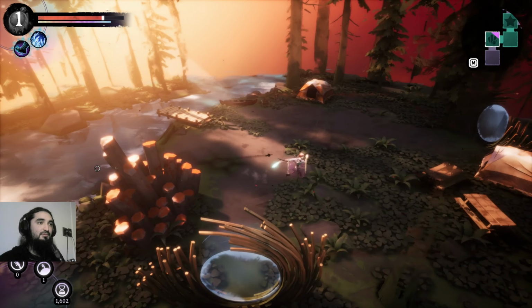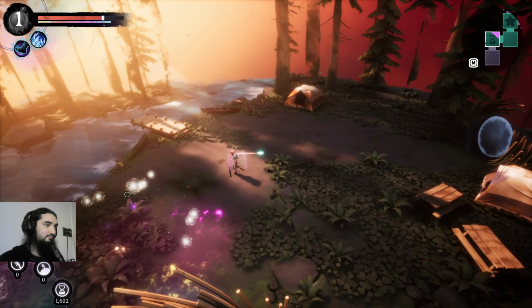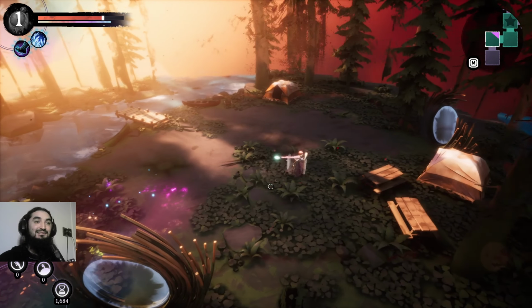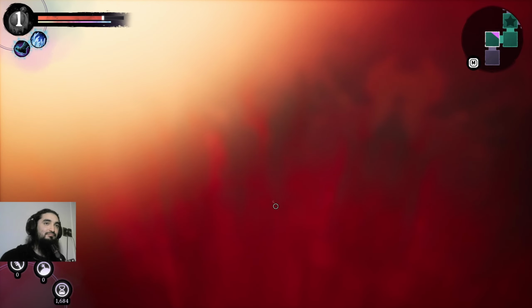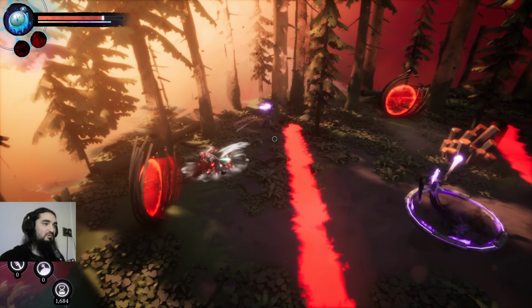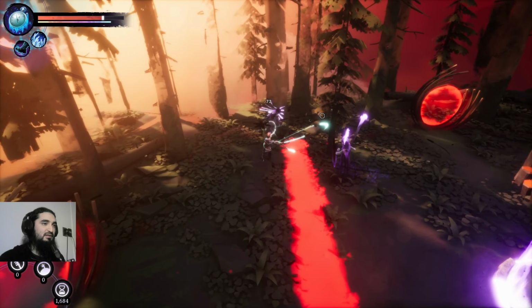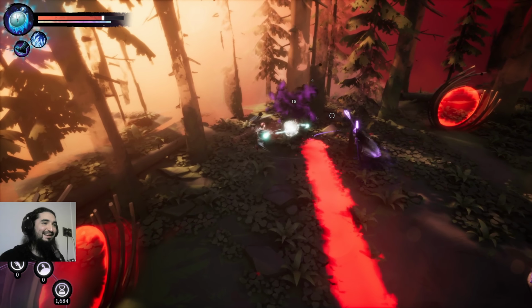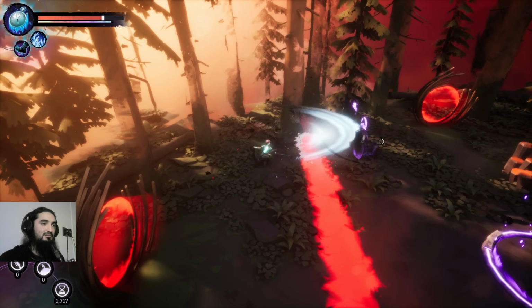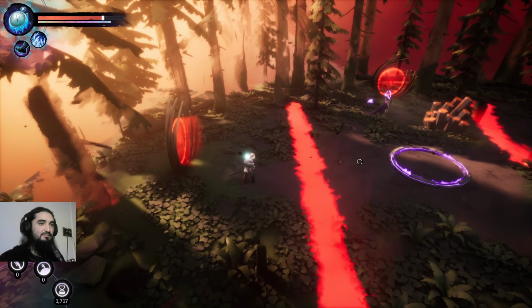So I have one bomb. And let's use it. Yeah, I think I will just save it for the secret. That guy wants to attack me, but he can't. I can cheese.